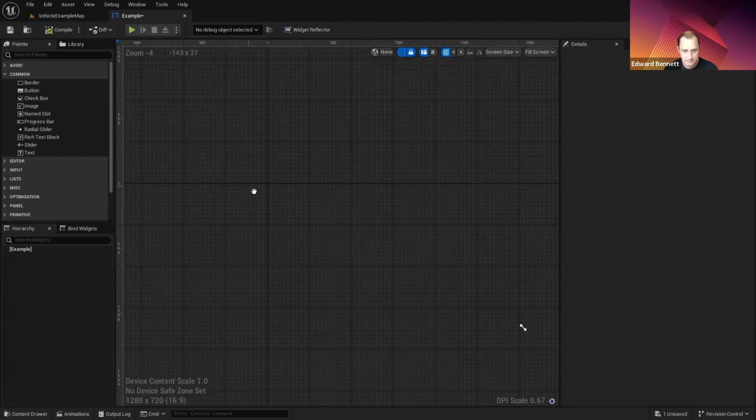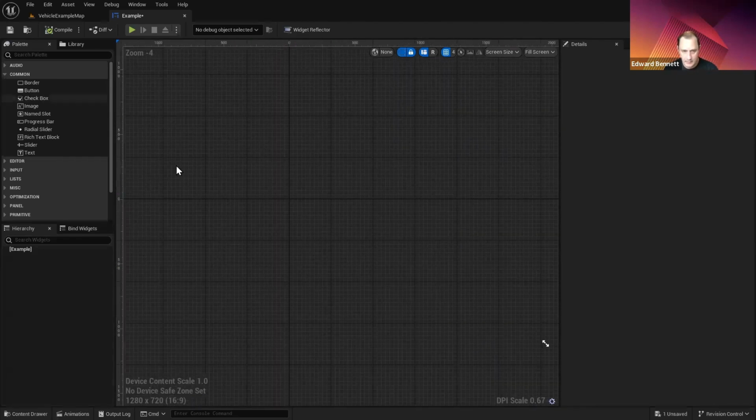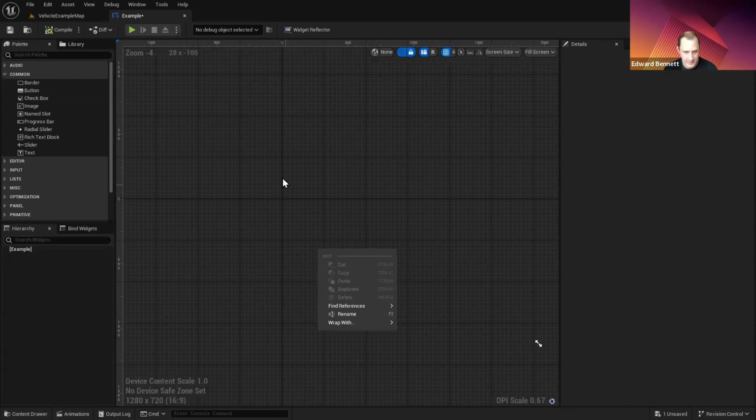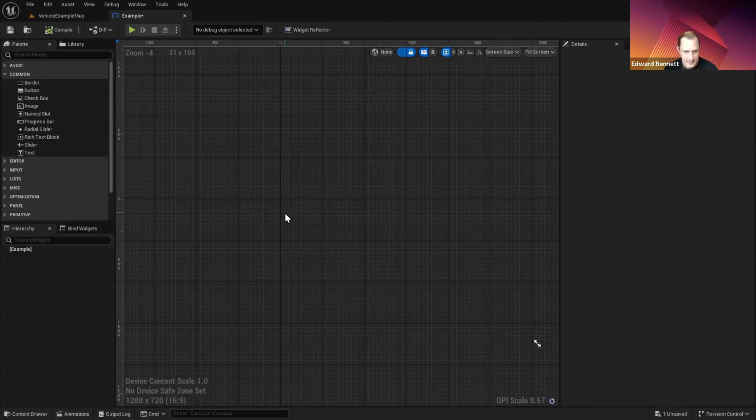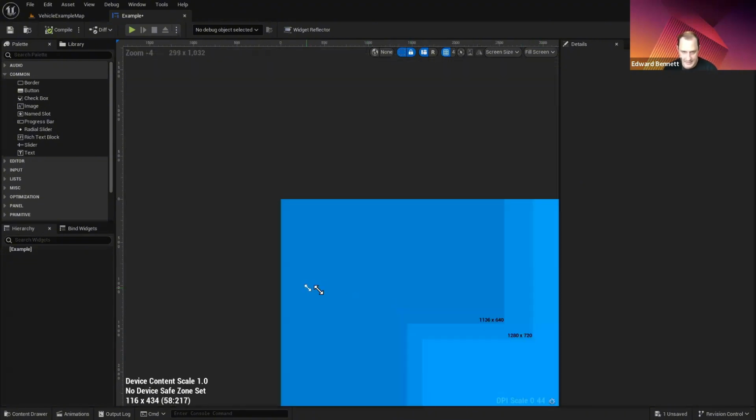Now, there isn't anything else here because we don't have anything in this, and you'll find that right-hand click doesn't really add or drag anything in. So this is a little bit different to some of the other interfaces that we've been using. We only have this little hand here.